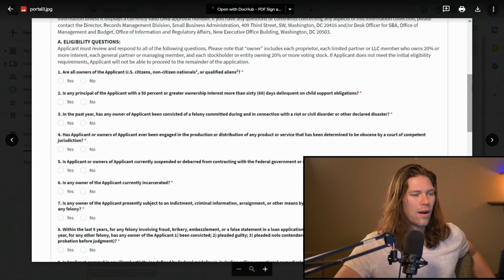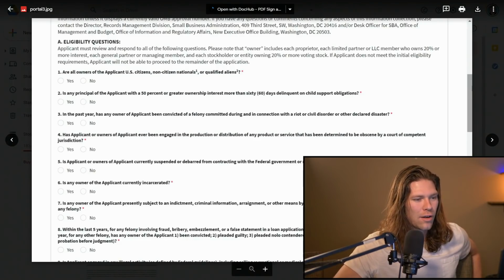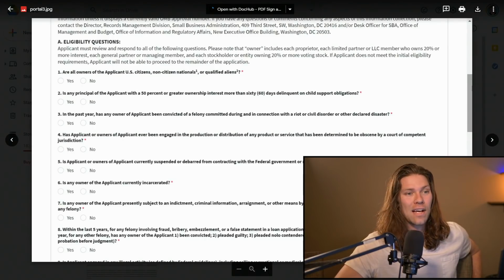Please note that owner includes each proprietor, each limited partner or LLC member who owns 20% or more interest, each general partner or managing member, and each stockholder or entity owning 20% or more voting stock. If the applicant does not meet the initial eligibility requirements, applicant will not be able to proceed with the remainder of this application. Now, there are a ton of bubbles.